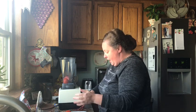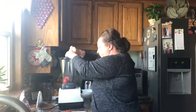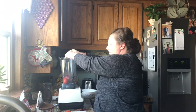So, but anyway, back to my, I'm going to put all of these in. Take your stems off and put them in there. And then we're going to blend these, because we want these peppers to be small.